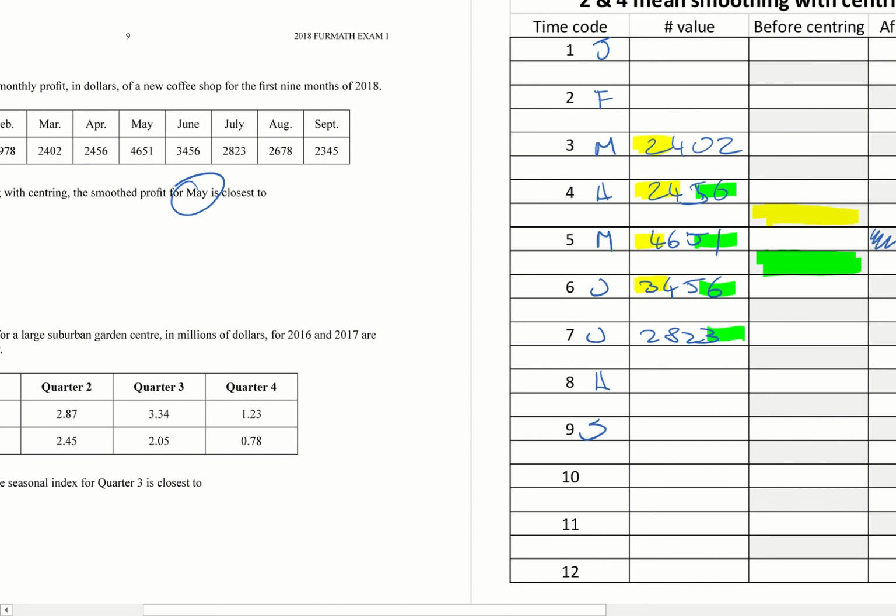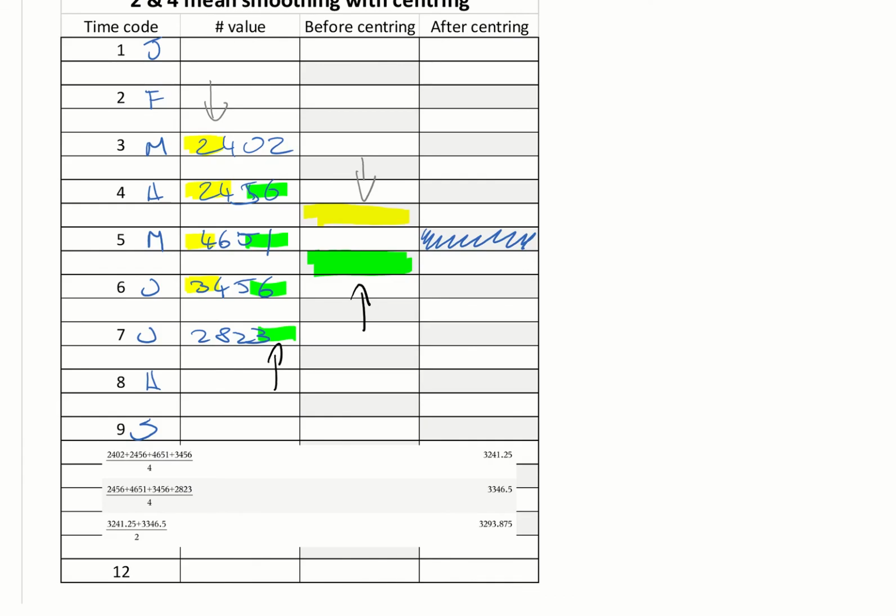Now, I'm doing it on this sheet. You might be doing this directly into your calculator as well, so you might not have to stress too much about that. But this is how I'm working out what I need to do. So now all I need to do is look at these yellow ones to work out that value, and then look at these green ones to work out that value. Then I get the average of that, and that gives me my answer. I've actually done that already.